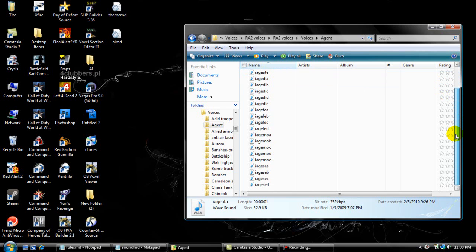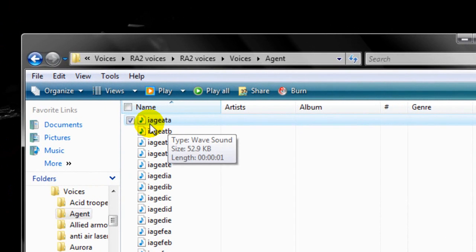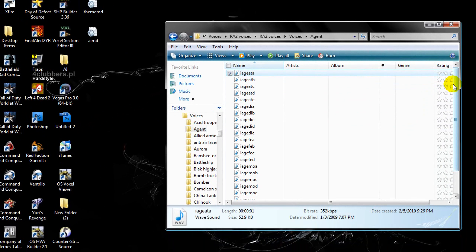Now you can name your unit voices whatever you want. You can name it Poopy Face, you can name it Butt Face, you can name it whatever you want. However, I do recommend you name them in a coding type of way, such as what is what. Mine I've named like this. Since I'm adding these voices for a new unit, a new Soviet spy, and that's infantry, this is I for infantry, AGE short for agent, attack A. This is first attack. And it just makes life a whole lot easier. Because I say so. And you're learning from me.